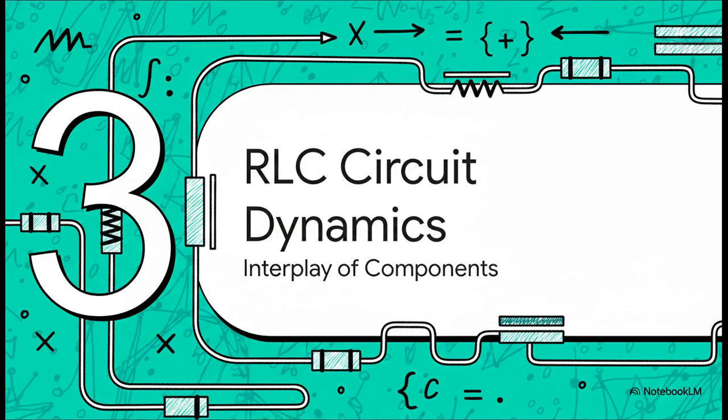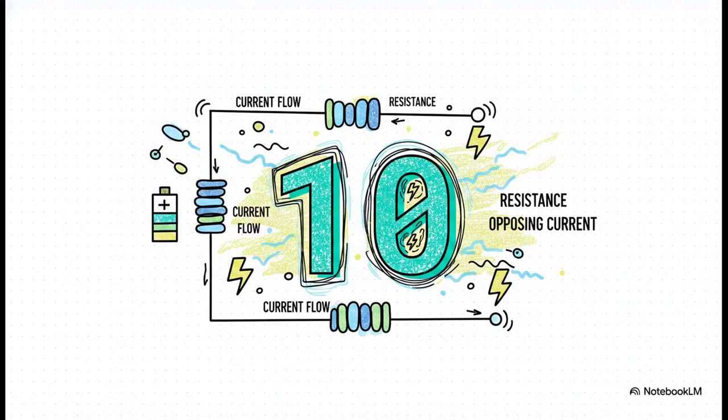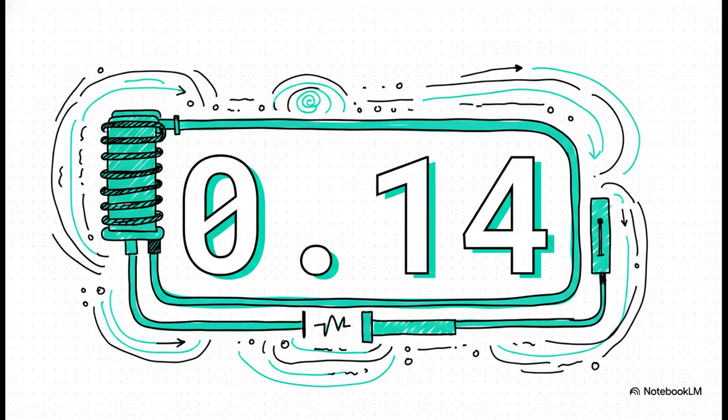This is where the math gets incredibly elegant. Question 5 sets up a classic series circuit problem, starting with a coil that has a resistance of exactly 10 ohms. Resistance directly opposes the flow of current. You can think of it like a narrow pipe restricting the flow of water. It's the foundational bottleneck in the path. But it doesn't stop there.